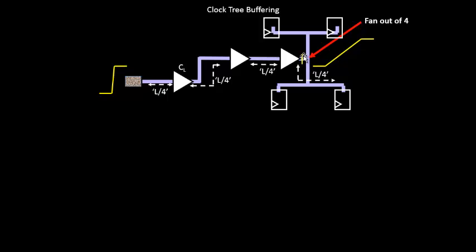So at this particular node you have a fanout of 4. When I say a fanout of 4, it means that this particular node is driving around 4 devices, so 4 logic gates this particular node is driving.